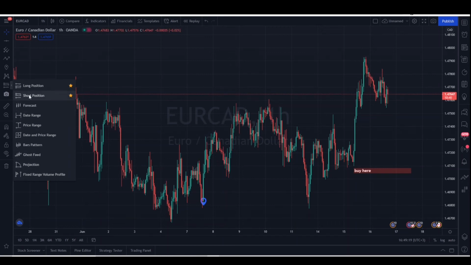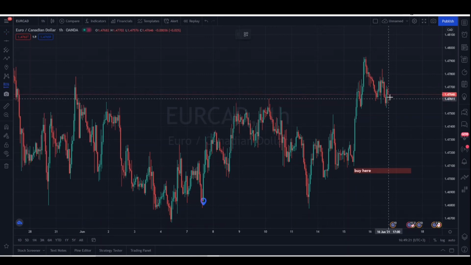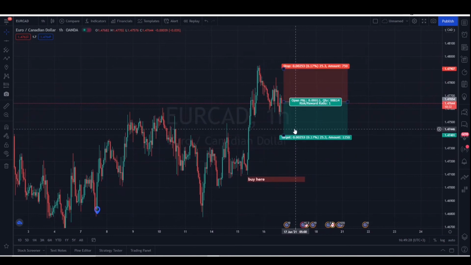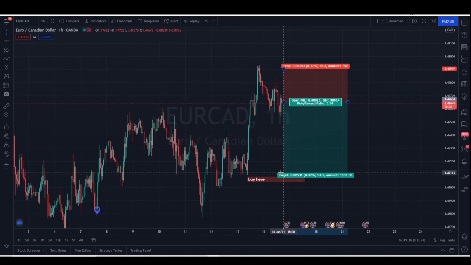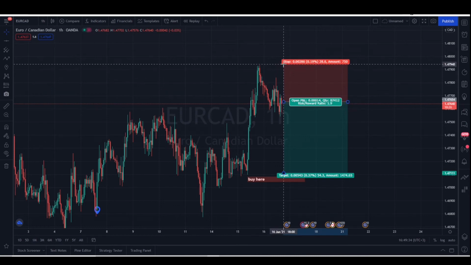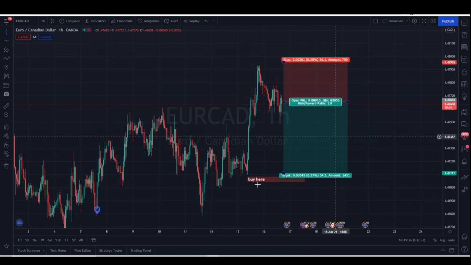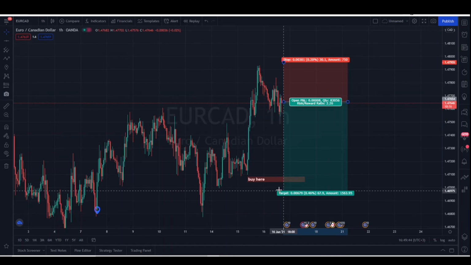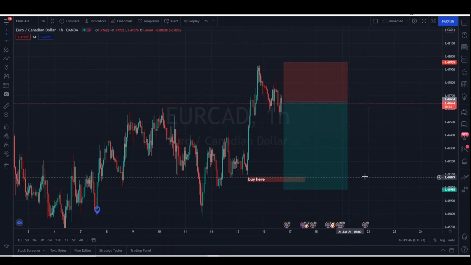For example, let's say I want a short position here, because I think maybe it's going to go down. I can just come here, hover around it, set my target, set my stop loss. I normally just like at least 1:2. So let's just, there's not a signal, please. So it's not a signal.